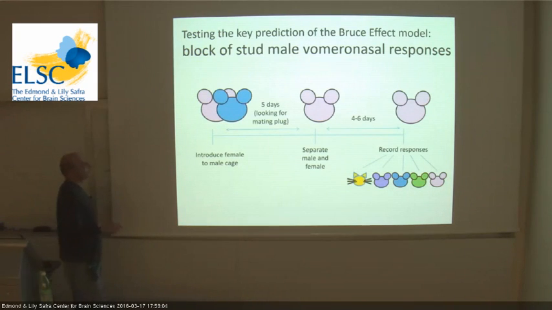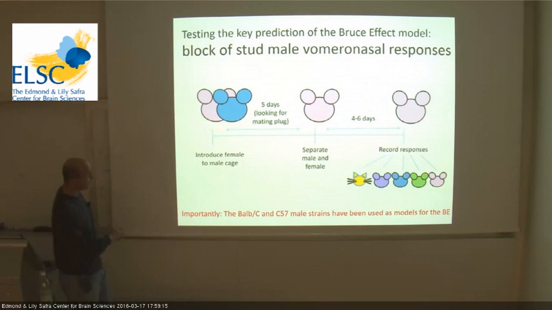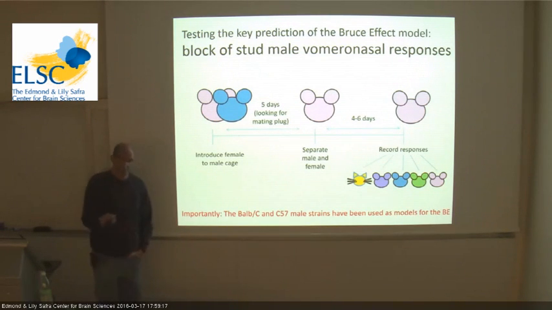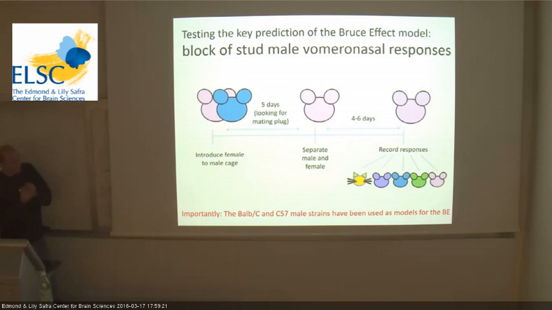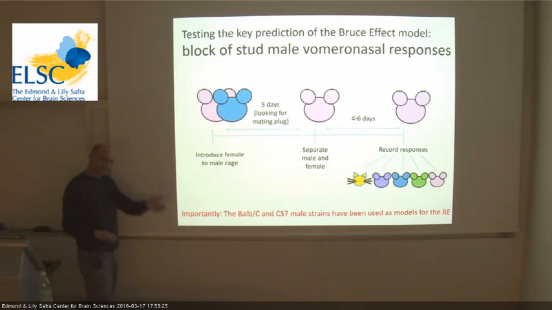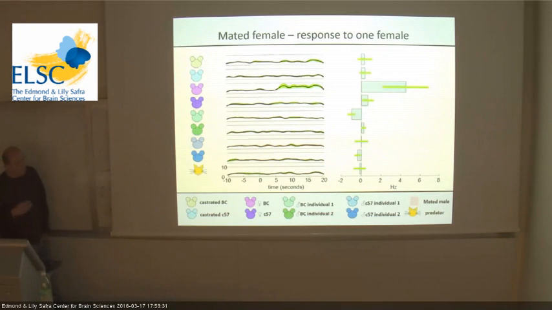What Michal did here was to take female mice, have them mate with males of various strains, and then check the responses to these different strains. And she did this with BALB/c and C57 mice. Here it's important to say that the behavior is well established, in the sense that we know that BALB/c mice can cause pregnancy failure after a female mated with C57, and also vice versa. So we know that this is a good model to study this specific phenomenon.